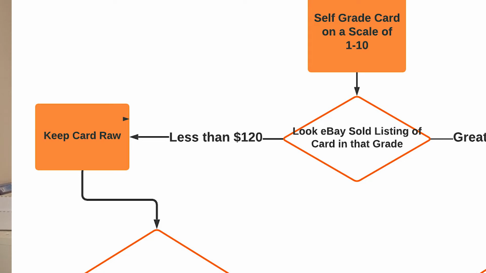If it's less than $120, it's pretty much the same steps, so I'm going to go a little quicker. Basically, you're going to keep the card raw. It's not worth it to grade it. Obviously, like I said, let's say grading goes down to 20 bucks. Maybe you drop that number down to less than $75. So now if it's worth more than 75 bucks, you're going to grade it because grading is so much cheaper. But either way, right now it's 120, so you keep the card raw.